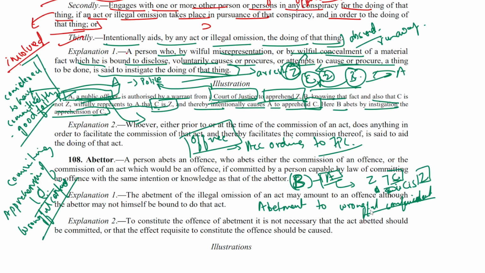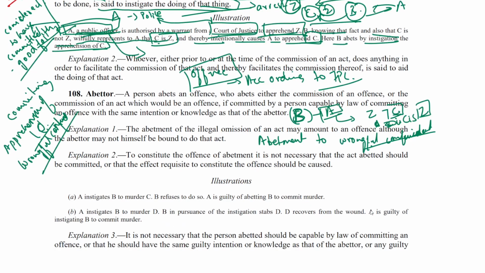I suppose you have understood how exactly these particular exceptions will come in handy for you whenever you will be solving the questions. The important case of Dudley versus Stephens is perhaps very important for you to understand, because necessity cannot be claimed as a defense whenever there will be an illegal act. You cannot say that because of the necessity, I have done this particular act and I should be freed. So we have understood abatement also, because abatement is perhaps also very important.